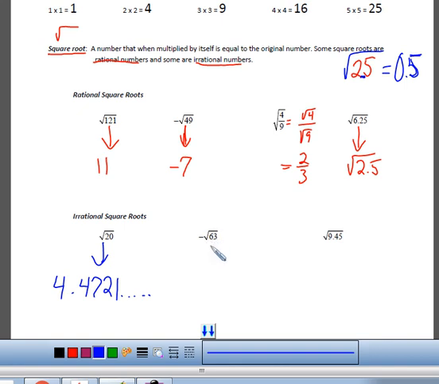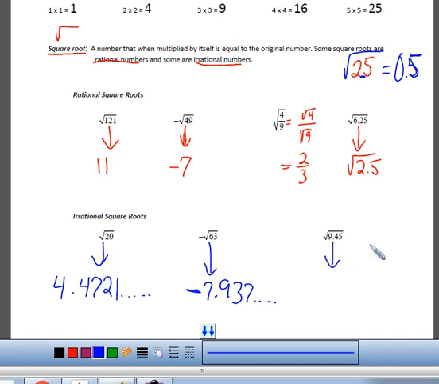63. That is almost, and notice there's a negative in front, that's almost 64. So when you type into your calculator square root of 63, remember square root of 64 is 8. So watch what the answer is here. 7.937 ... It is almost 8, but it's not exactly 8 because it's not a perfect square. And don't forget the negative is on the outside, so you bring it down, include it in the answer.